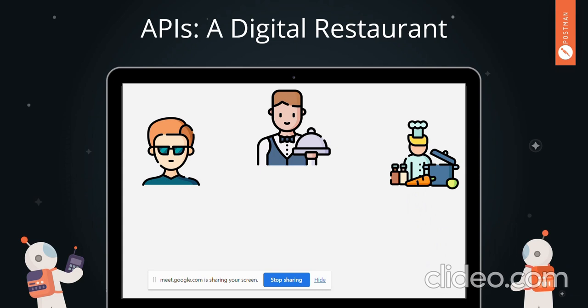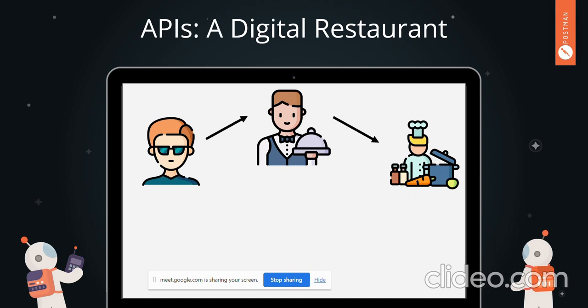So let us first start with what is API. In general terms, an API allows two applications to interact with each other. Here is an example of a digital restaurant. When you go into a restaurant, you order a dish from the waiter. The waiter goes to the chef and requests it, and in response to that request, he gets the dish and serves it back to you.